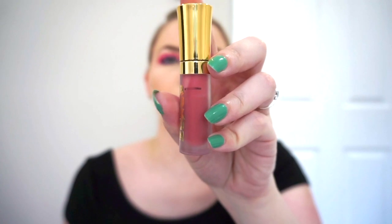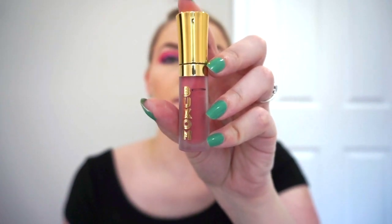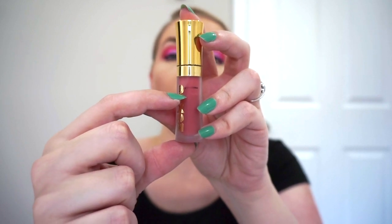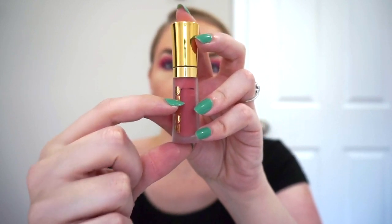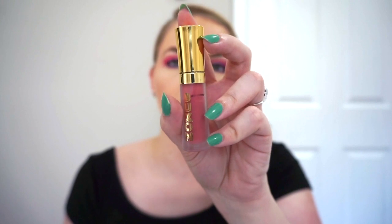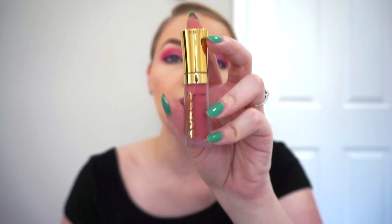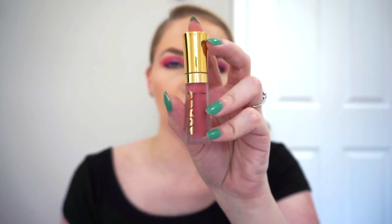And then for my lip gloss, I'm using the Buxom Full On Lip Cream in Mudslide, which is the best neutral coral. I'm actually down here. I'm in love with this color, and I of course love this formula, so I'm really happy to be wearing this combo. I absolutely love it, and it'll be fine if I don't use it up.